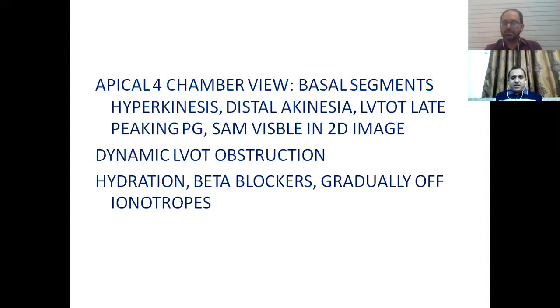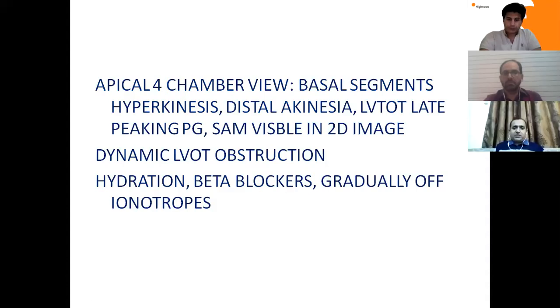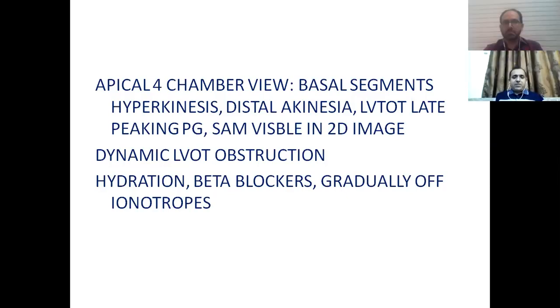So the key is, it is an apical four-chamber view. There is hyperkinesis of the basal segments and akinesia of the distal LV segments. There is an LVOT late-peaking pressure gradient, which has been shown by the CW Doppler application, and SAM is clearly visible in the 2D image, which is very beautiful. So, a patient of STEMI on inotropes in cardiogenic shock. The diagnosis is dynamic LVOT obstruction.